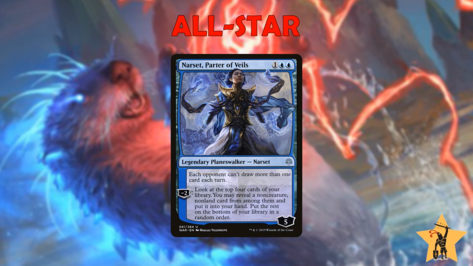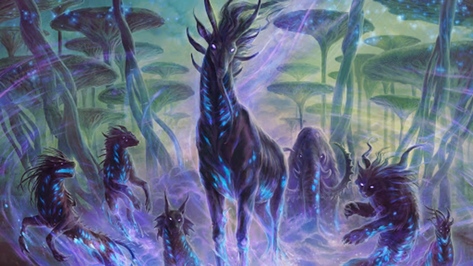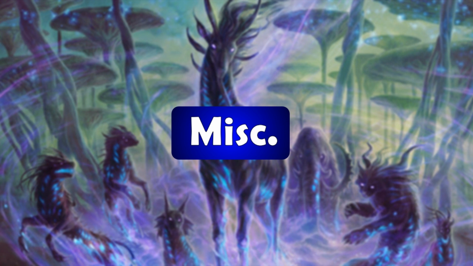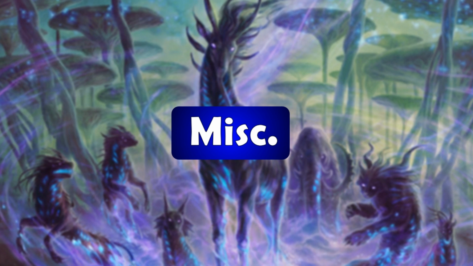Narset can also dig for a spell if we're short on cards with her -2 ability. Now we have a few miscellaneous inclusions. It was hard to fit them into a specific category, and I wasn't clever enough to come up with a good name for this category, so we're just going to go with miscellaneous.